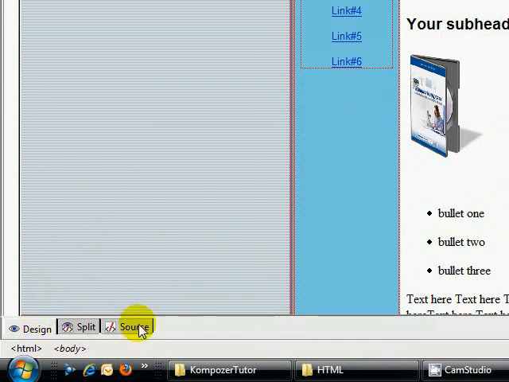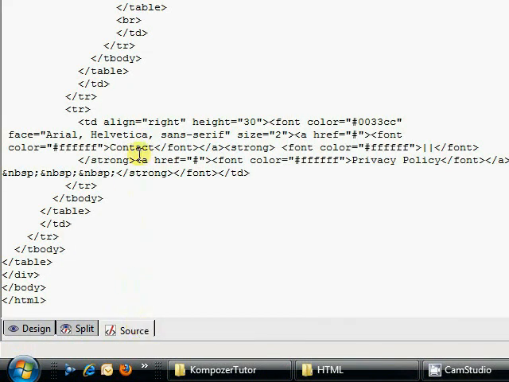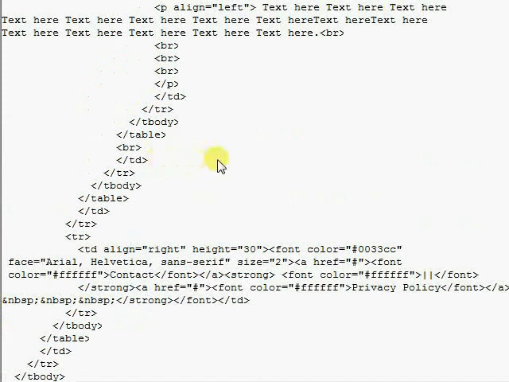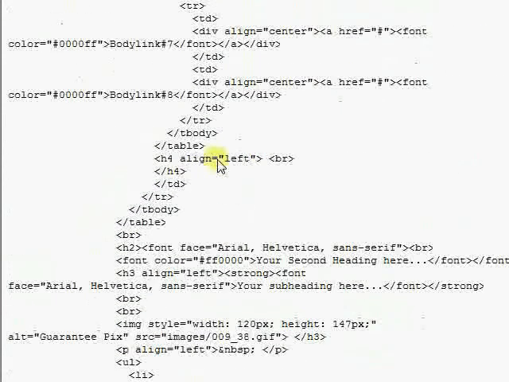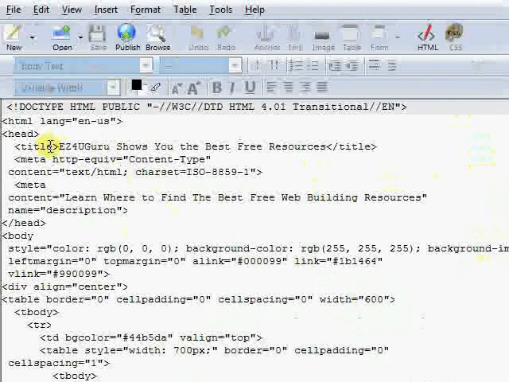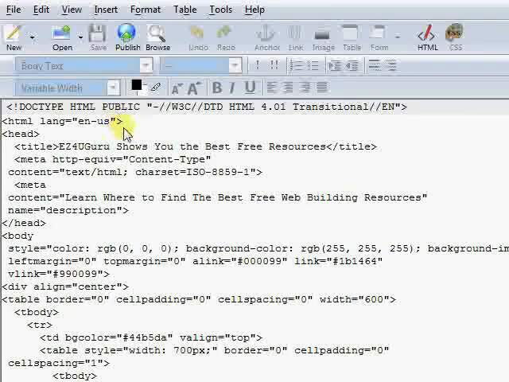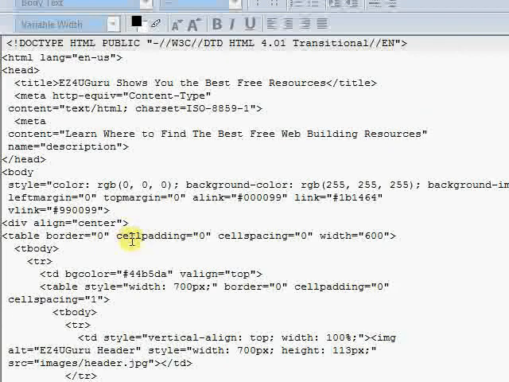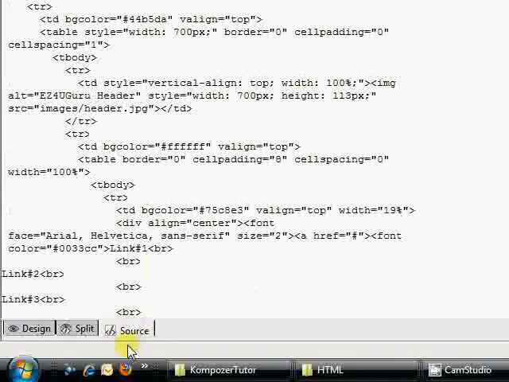Let's go to source, and if we go to the top here, we see the title, and we've got the meta content: learn where to find the best free web building resources, that we typed in. Now our page is properly titled with a description.